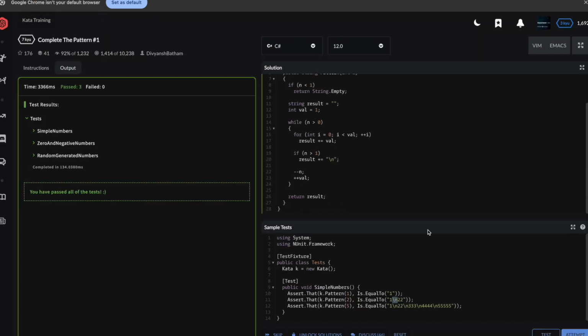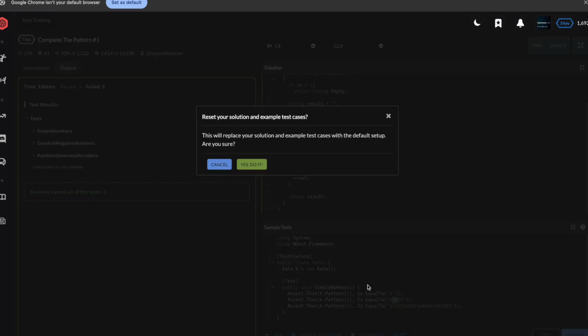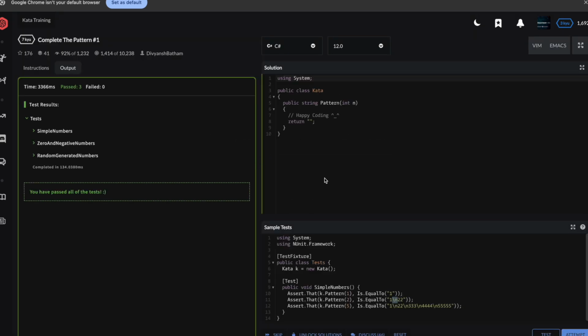So I'm going to go ahead and wipe this out. You've got this reset button at the bottom if you ever want to do that. Good. We're back to the start. Now we're going to use, oh, but I lost my system link reference. That wasn't very smart of me.